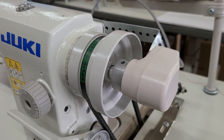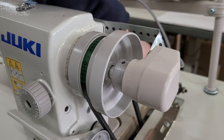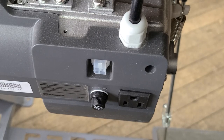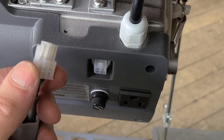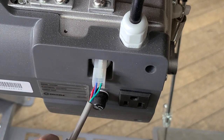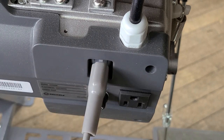I didn't tighten all of the screws because I'm going to want to program the synchronizer now. Make sure the power is off on your motor. I'm going to go around to the back of the motor and plug this in. So I'm on the back of the motor here — motor is powered off. I've got this part of the plug of the synchronizer. I am going to plug it in — it can only go in one way, you'll hear it click. It's on. You can cover it up if you want, but you don't have to. Now it's plugged in, and now I will program the synchronizer.